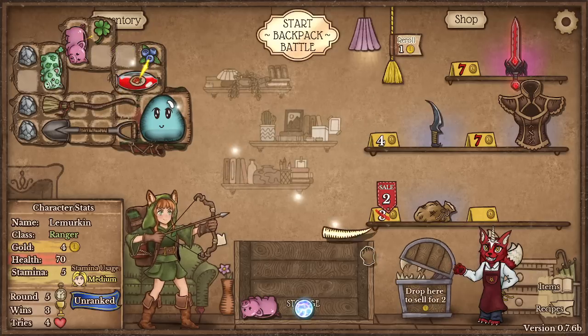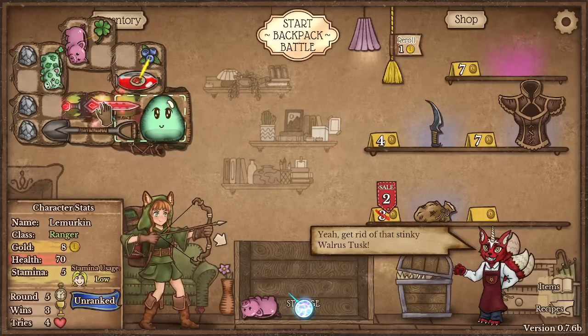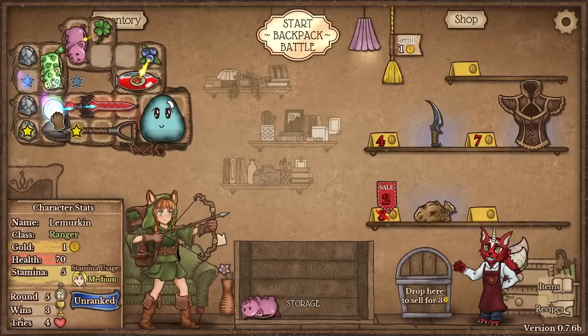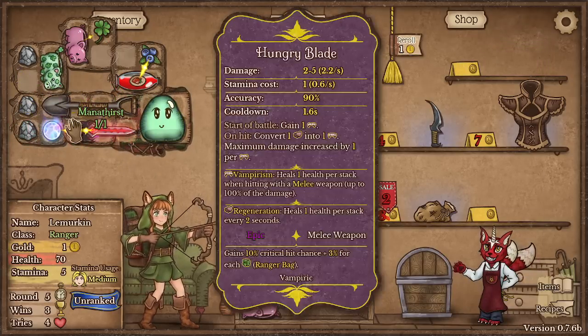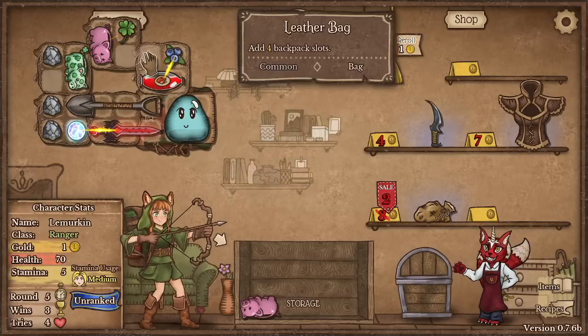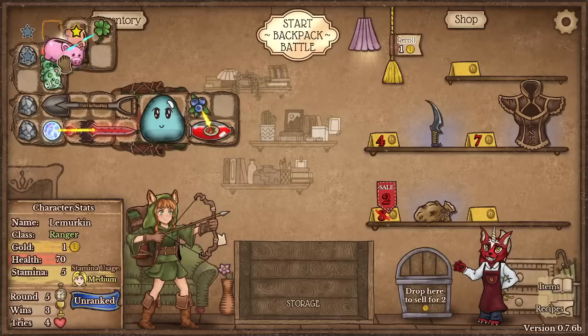We can get the Manathirst going, which I think is going to be good. Let's go ahead and get the Manathirst while we have the chance. And let's go ahead and have that activate on the Gooberts.